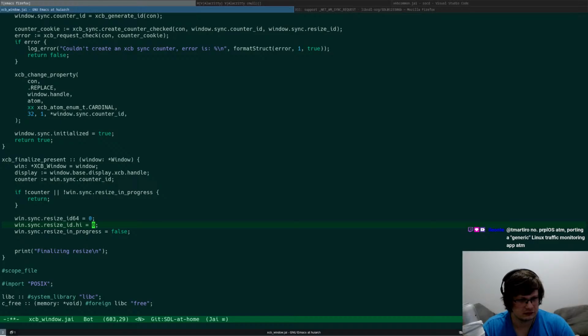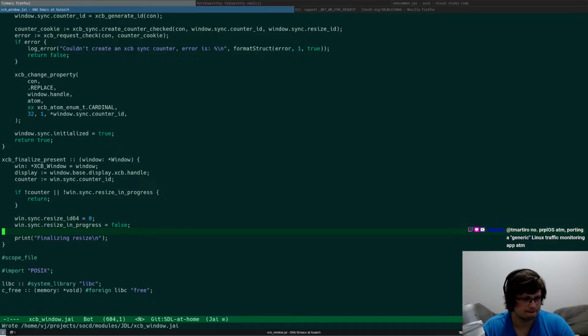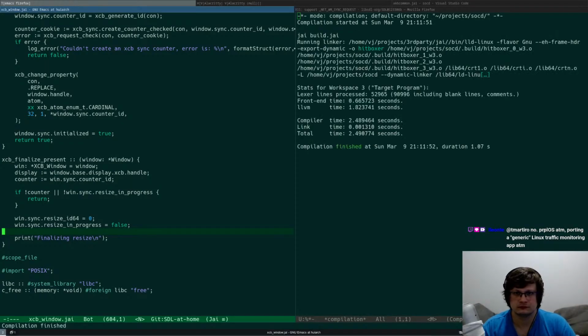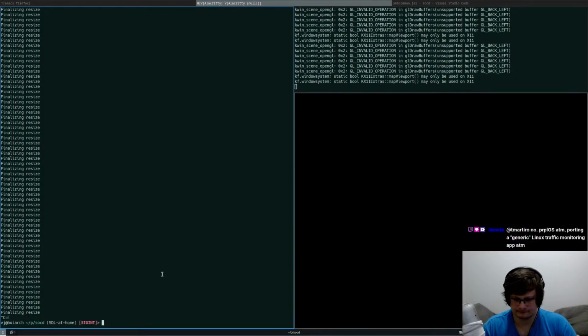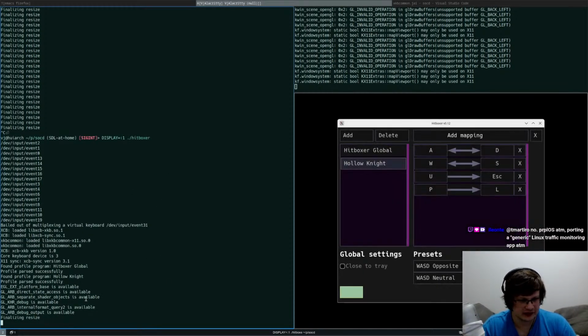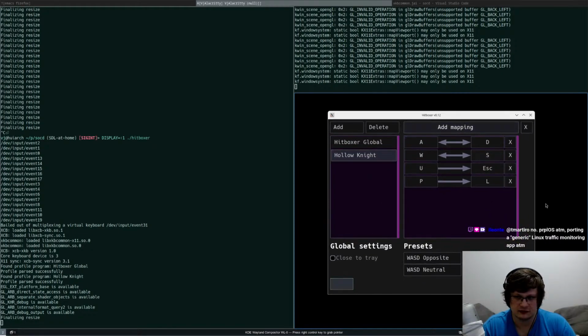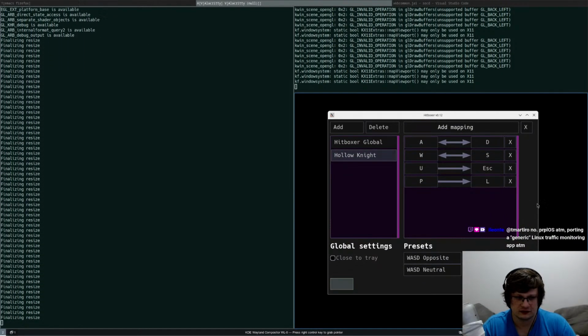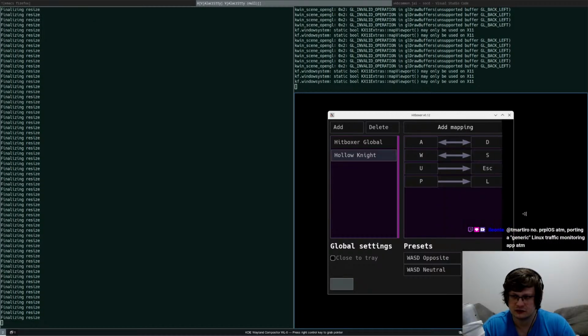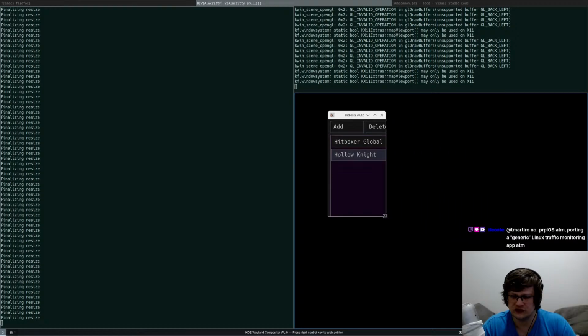Equals 0. Yeah. And we'll do finalize and resize once, and then you see, yeah. And then look at that. Yeah, then we call finalize and resize only when we actually resize. We do flicker though.